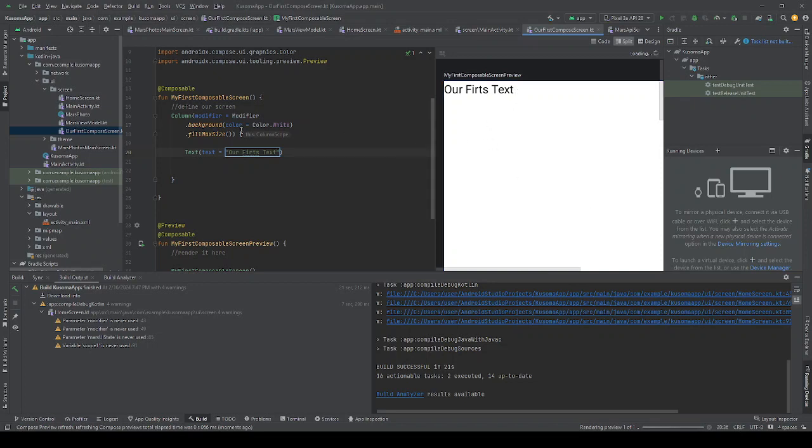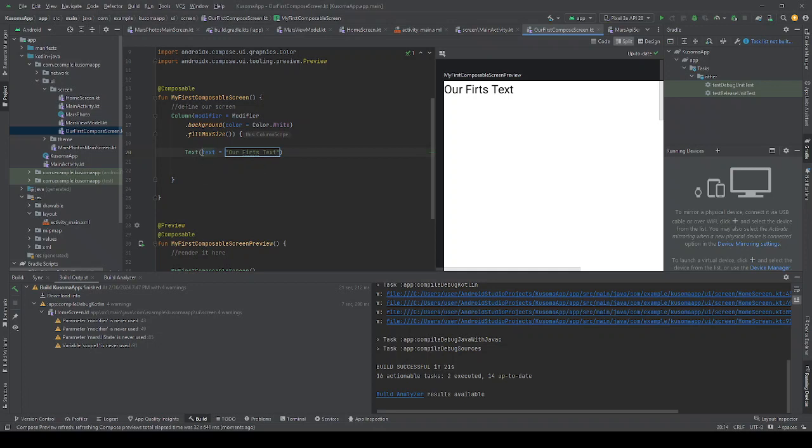So that's how easy Compose is. You can define whatever you want, and the small changes you make incrementally make up your screen content.